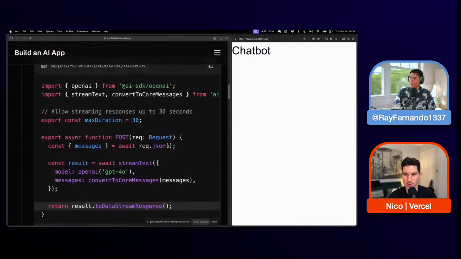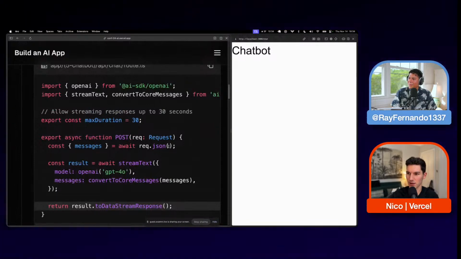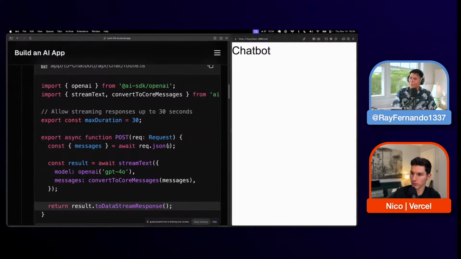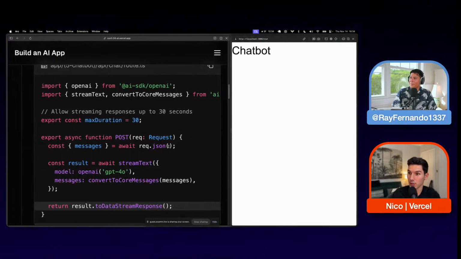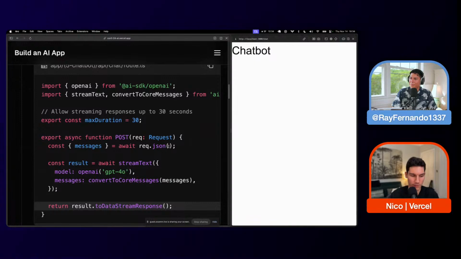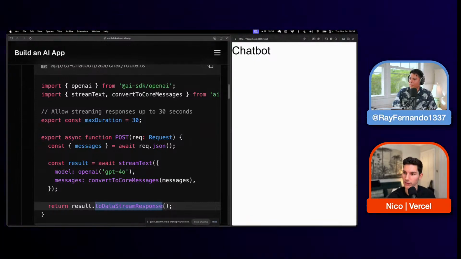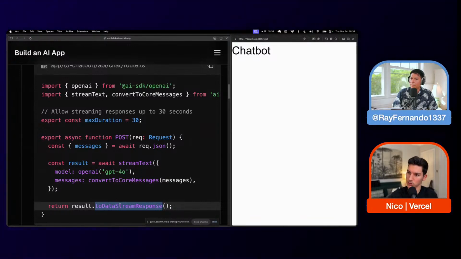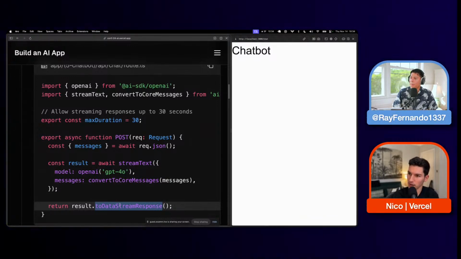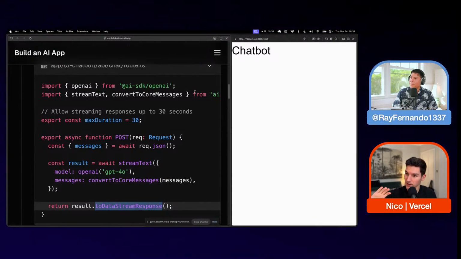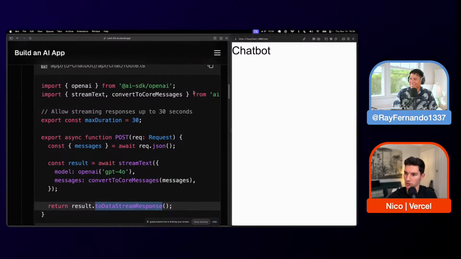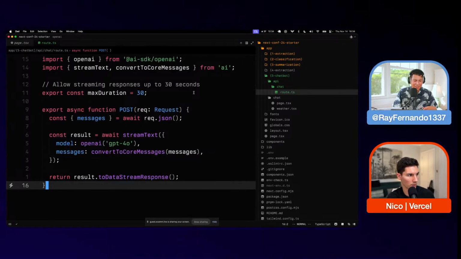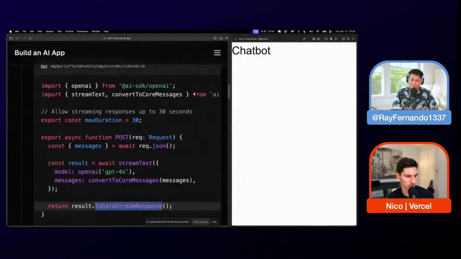The very last thing, which is usually quite a complicated consideration, is: okay, great, we've got our streaming text response from the model. How do we prepare our route handler to actually send all of that in a streaming response? And this is where this awesome function comes in on that response, which is the toDataStreamResponse function, which will literally convert that into a data stream response that we can then pull in on the front end. So a lot of complexity just abstracted away, but still giving you the power to do with it as you please. So we are going to add that to our route handler and save the file.